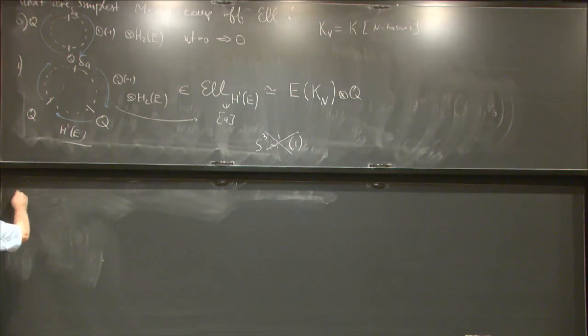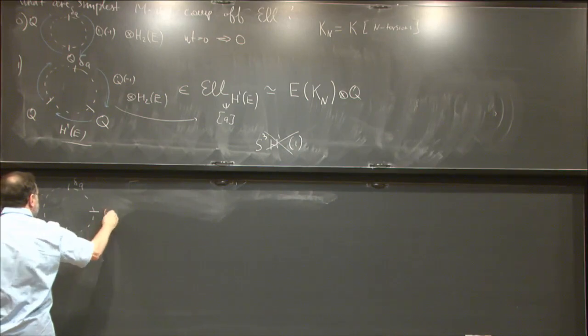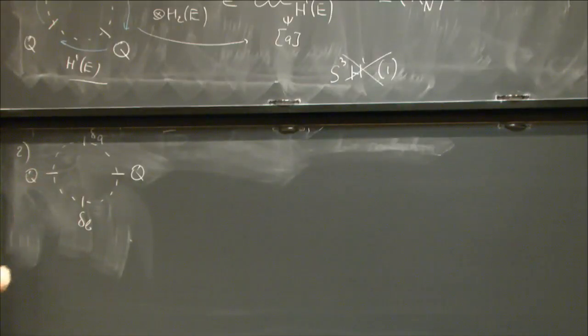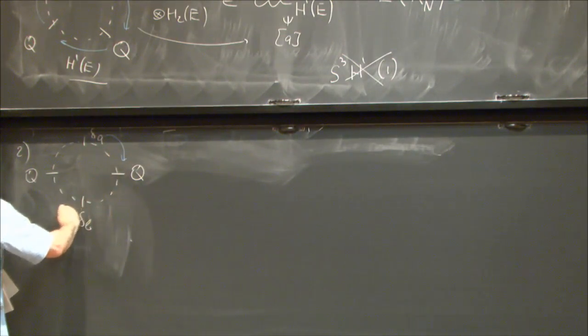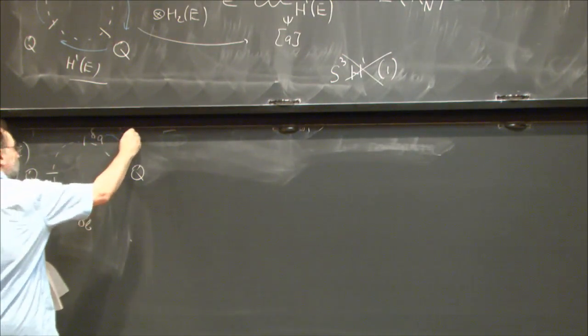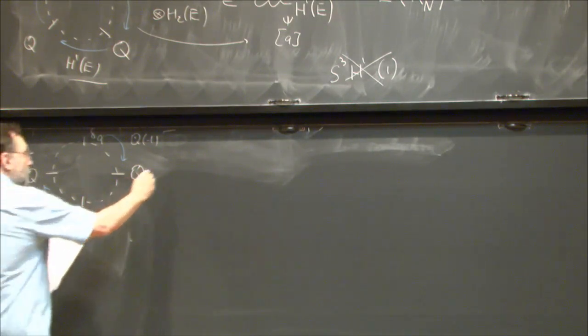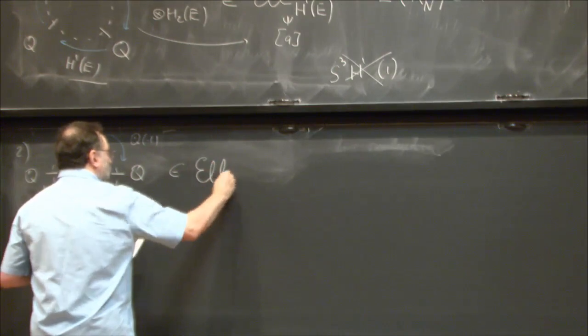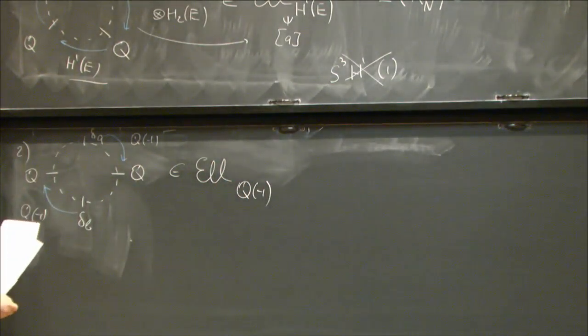So how do we see Q of 1? We draw the correlator like that. So we put two delta functions, and we put two constant sheaves. And now you can count as before that this and this gives you Q of minus 1s, I mean. And therefore, the total weight is Q of minus 1. So this belongs to this elliptic guy labeled by Q of minus 1. Now the question is what it is.